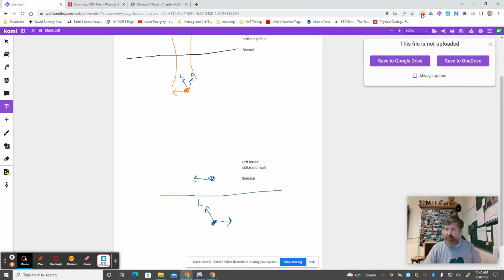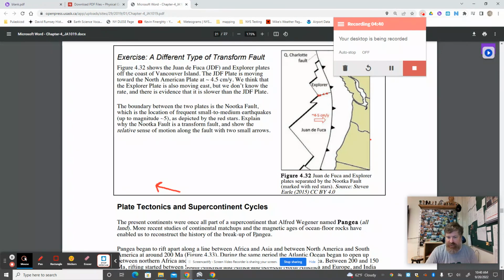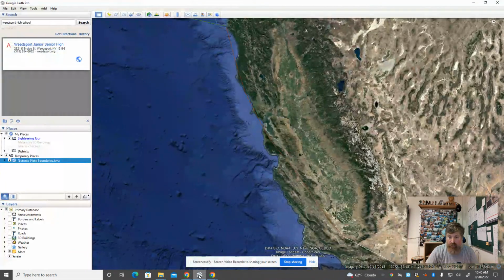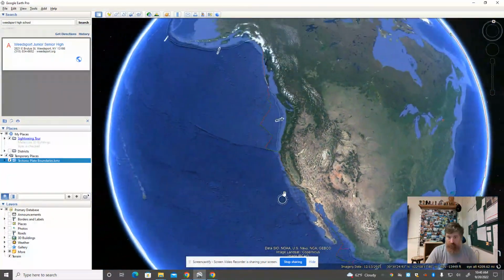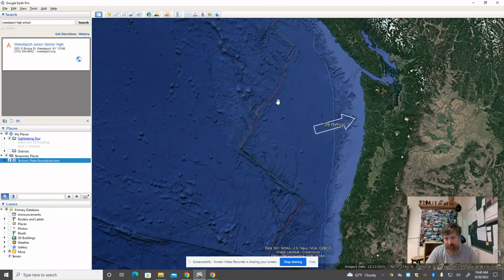All right, let's check the book, see if there's anything else. The last part we'll mention is that these are often found around mid-ocean ridges. Here's an ocean ridge that has a small tectonic plate that gets subducted underneath North America. There's a lot going on here. The red line is your mid-ocean ridge, divergent. The blue line is an oceanic to continental convergence. And now these green lines are transform faults to offset that bit of plate motion.